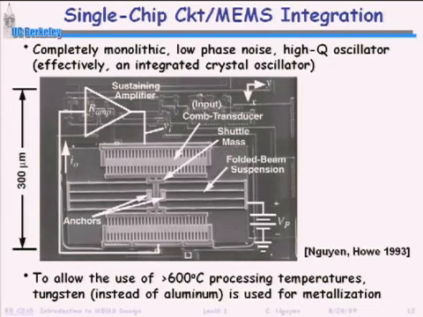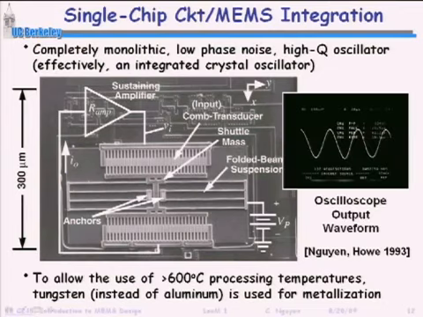So this worked. This is an oscilloscope waveform for this, just proving that this works. But how difficult is this to do? Why is it this is not a product yet? It's not a product because there are temperature issues with this. In order to put this micromechanics down over these circuits, you needed processing temperatures greater than 600 degrees C. That's about what it takes to put down polysilicon. Transistors can't take 600 degrees C. Well, transistors can, but their metals can't. And this is a bit deceiving because the metal being used here is tungsten. It's not aluminum, it's not copper.